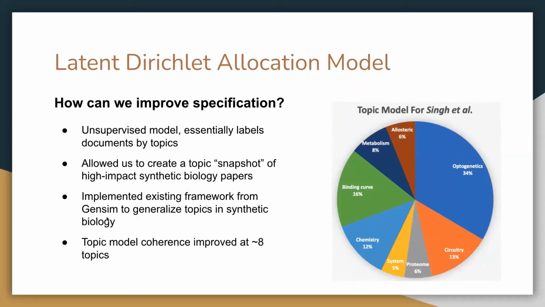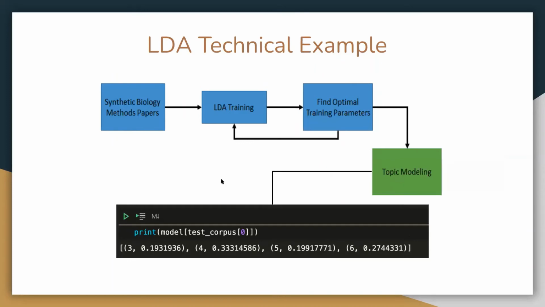Essentially, what we're looking at for the backend NLP model was a latent Dirichlet allocation model, or an LDA model. It takes a paper, or a text in this case, takes that input in and maps the topic distribution around that paper in order to better typify the subtopics that correspond to that paper. The subtopics we generated from this unsupervised model were developed from a training corpus centered around synthetic bio.